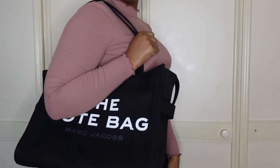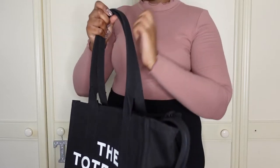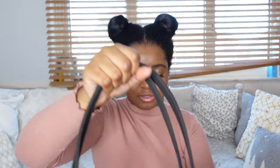Here's hoping the world opens up a bit more because I'm itching to take this abroad. Someone also suggested using it as a beach bag - I'd definitely Scotchgard it before doing that. Once I have the mini and the small, I'll do a video comparing all the sizes so people can decide which is best for their needs. I started with the traveler tote and I really love this bag. It is a bit large as a hold-all since my arms are long and it drags close to the floor, but it's a great shoulder bag. The mini will be better as a hold-all for me.